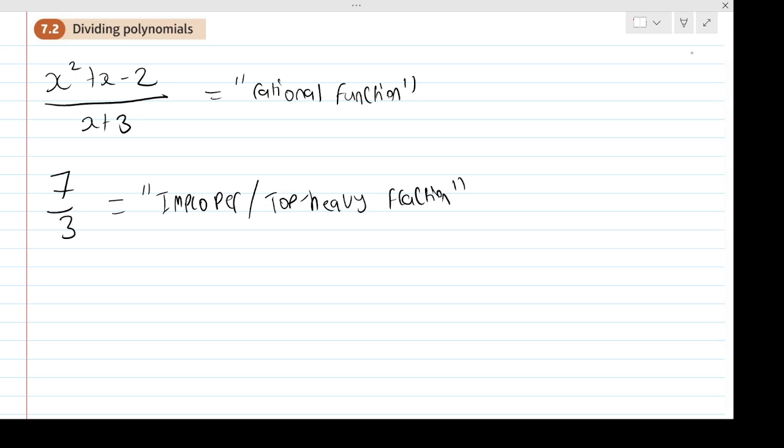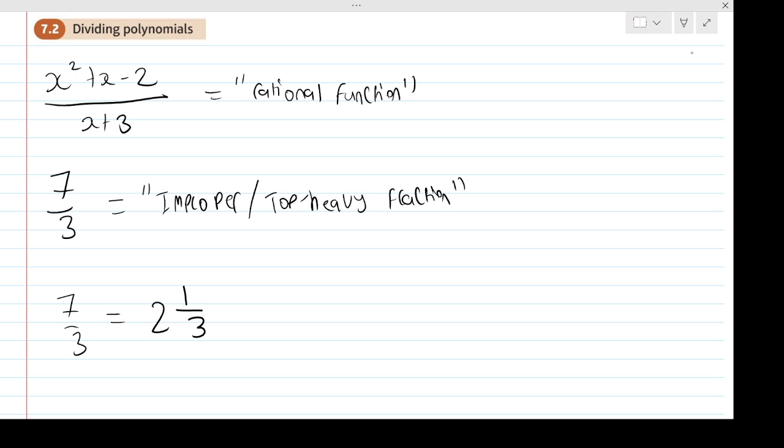And so we would have seen at GCSE how we can write that as a mixed number by utilising how many times 3 goes into 7. So as a brief reminder, 7 over 3 we can write as a mixed number. Firstly, how many 3's go into 7? Well, it's 2, right? But then there's a remainder of 1, because 3, 6, and then you'd be going over if you then went to 9. So 2 whole bits of 3, and you got 1 left over. So you'd have 1 over 3 there to get to 7.